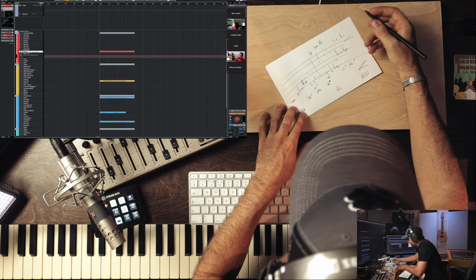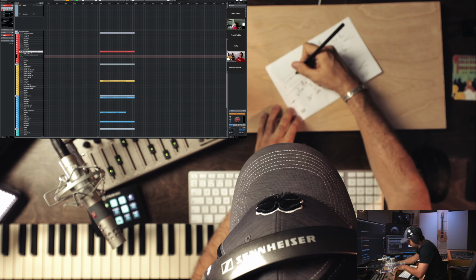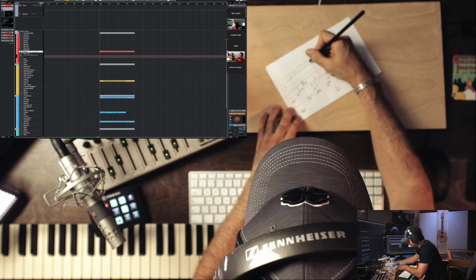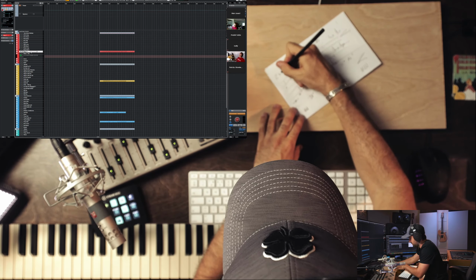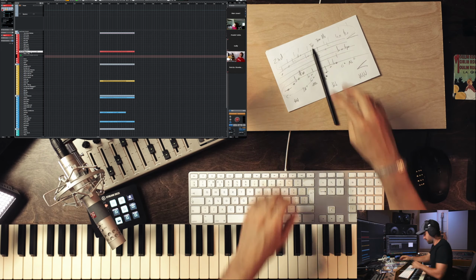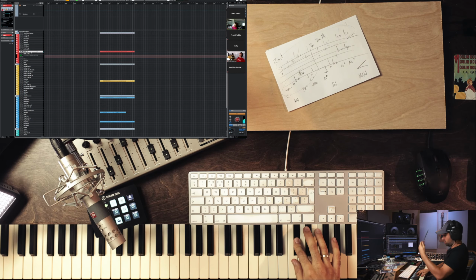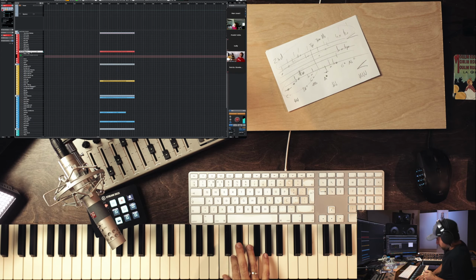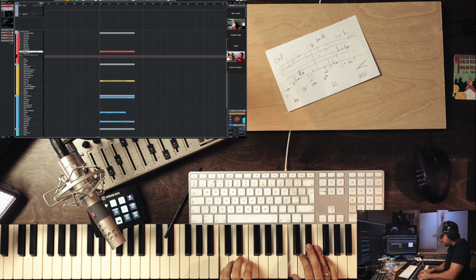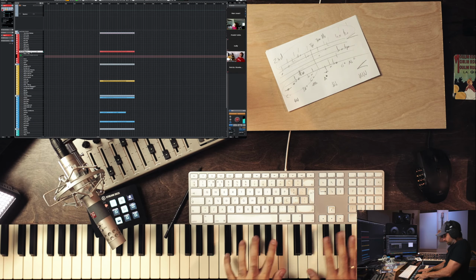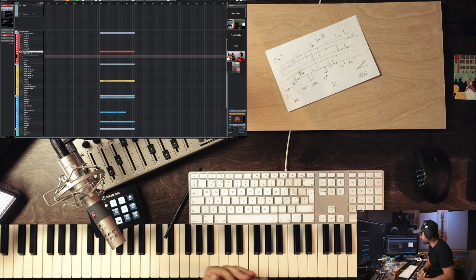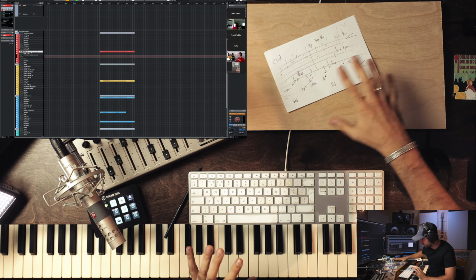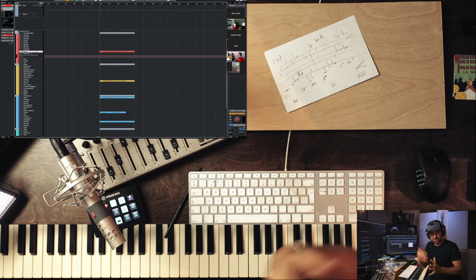So maybe for the octave, it's for the second time around. We can do the first time like this, and then the second time with the octave. Type of thing. All right, I think this works. Does it make sense so far? So basically, just a very chromatic type of melody, and then just some minor and diminished chords.